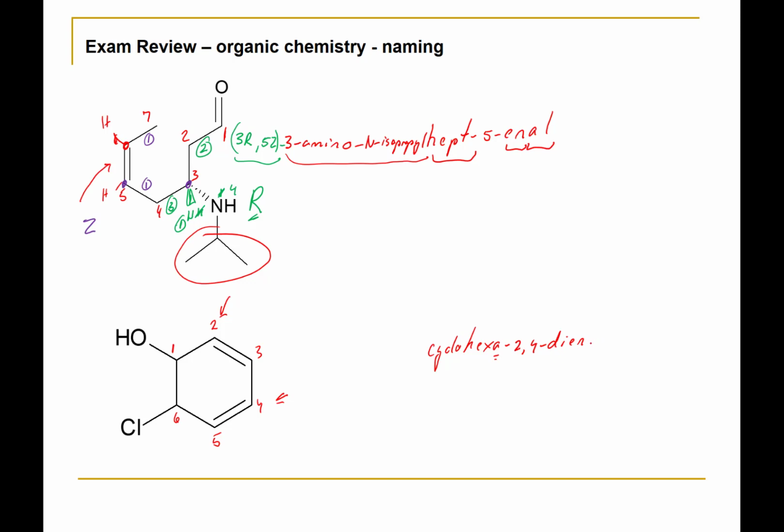Now, if an alcohol group is on a chain, we need to say where it is. But given it's the most important thing in this ring, it's just diene-ol. I don't need to say 1-ol. In fact, that would be incorrect. We do have the substituent. It's on carbon number 6. Note, it's not on carbon number 2 because, of course, double bonds have a higher priority. So this would be therefore 6-chloro cyclohexa-2,4-dien-ol. I hope you have found this quick review helpful in thinking about nomenclature in organic chemistry.